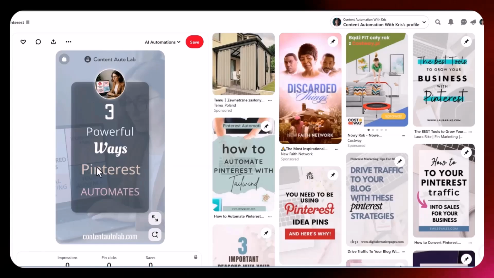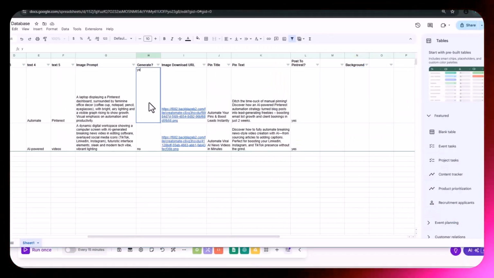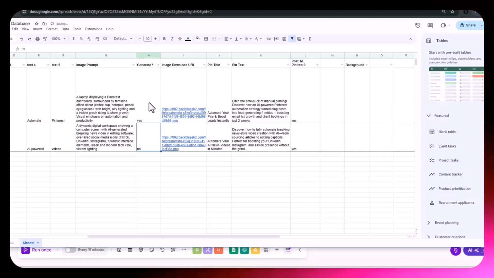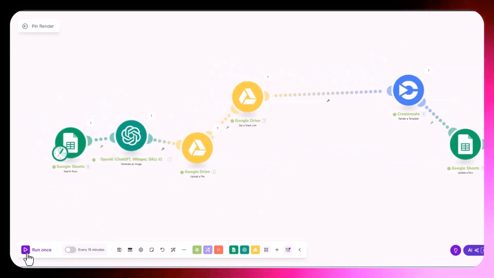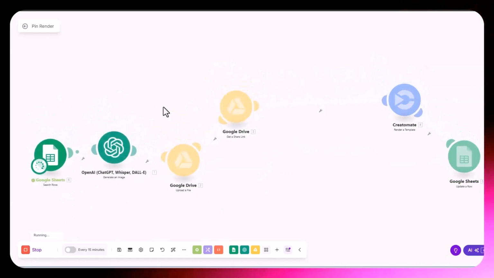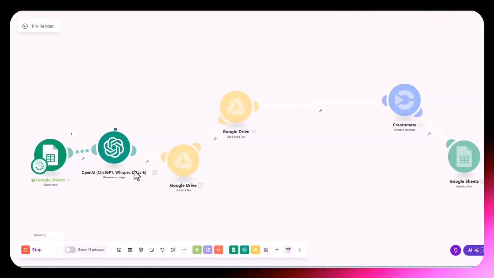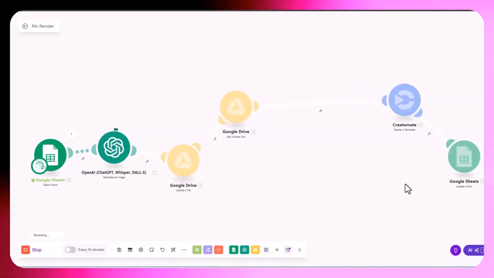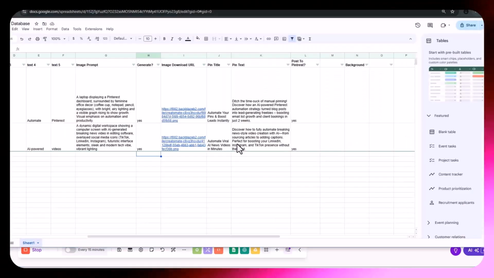We actually didn't regenerate. So let's quickly regenerate both of those pins. So I'm just going to say yes and yes in here. And I'm going to run this automation. So it searches for both of those rows and it will basically regenerate it again. The running cost of it is really, really small. I think it's less than 1 cent if you calculate it. So I don't mind just running it a few times.